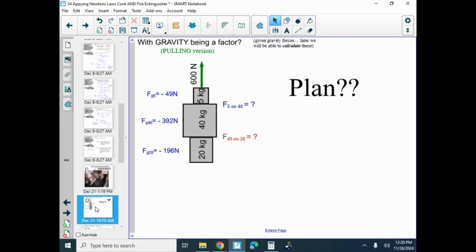All right, so what about if we're looking in the vertical direction? That means we have gravity to contend with. So these gravity forces are just given to you. We're going to be able to calculate those later on. The plan for this should be kind of similar, right? Get the net force on this system, get the acceleration of the system. The acceleration of each block is then known, and then you can start to analyze what the forces must be at each spot, and so on.